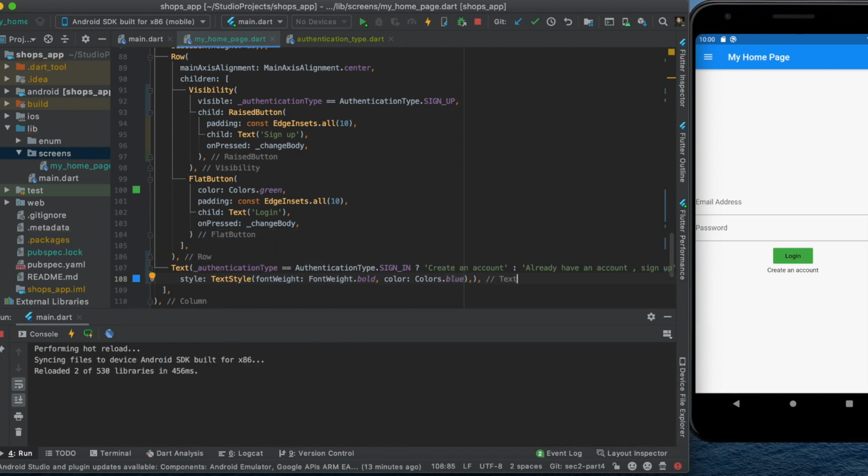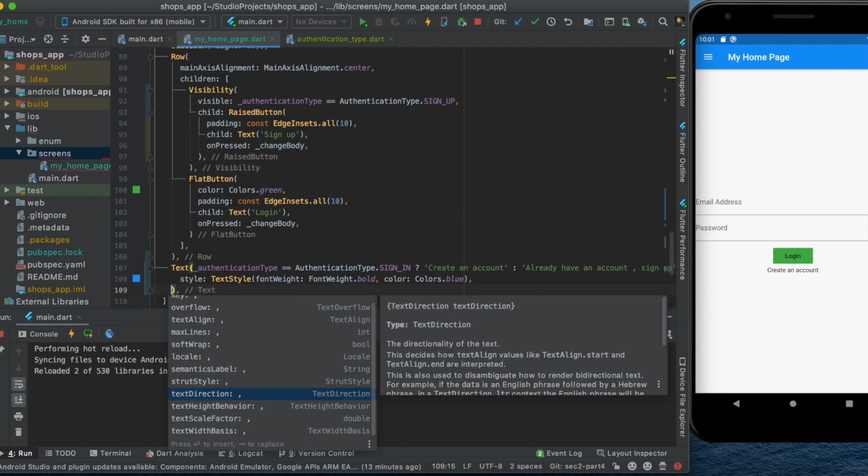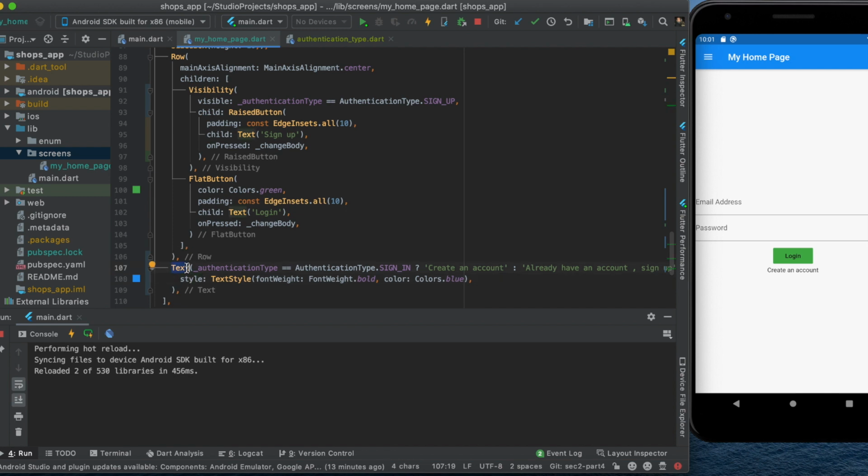And yeah, it's changed now. And now we're gonna try adding a click listener here. So it doesn't have a click listener option. Text doesn't provide an option for click listener.